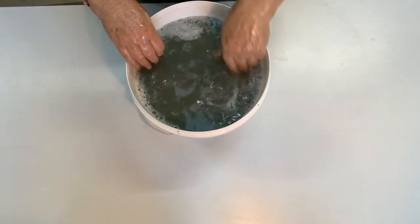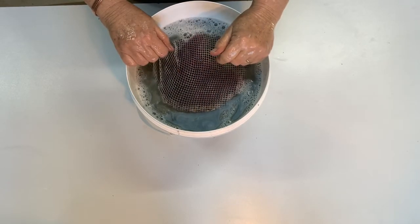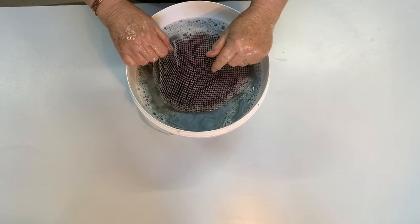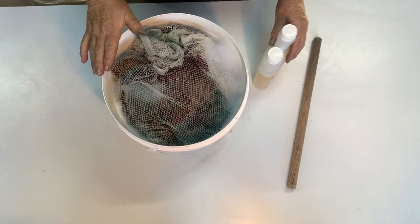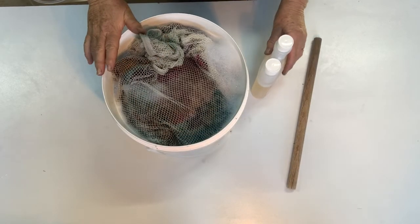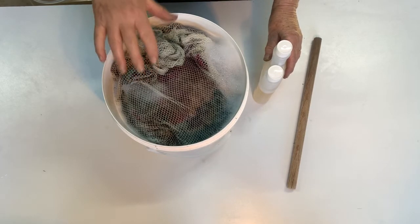So now I will spin this out again. I'm just going to leave it sitting in this bucket for a while actually, then I'll spin it out again and give it a hot wash, and then I'll put it out to dry. So I thought I'd come back and show you the whole process of this fleece washing with the coloured fleece that we've dyed.